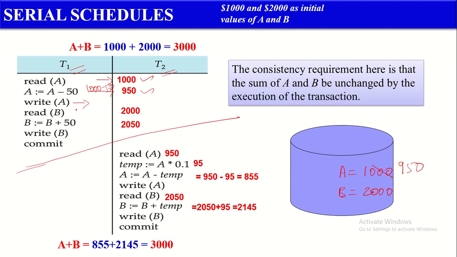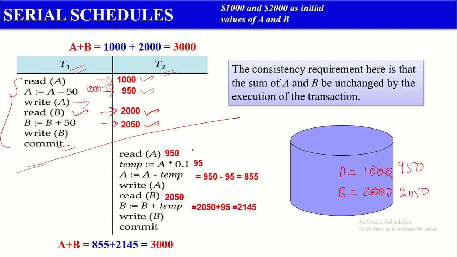According to this, read of B is a read operation, and it reads the value of B from the database to the buffer. The latest value of B is 2000, so it reads B as 2000. When B = B + 50 is executed, B becomes 2050, and when write of B is executed, it writes the value of B as 2050, because it was the value calculated by the CPU most recently. So 2050 is written to the database. After these operations, T1 is committed successfully. After the successful commit of T1, T2 is permitted to execute.